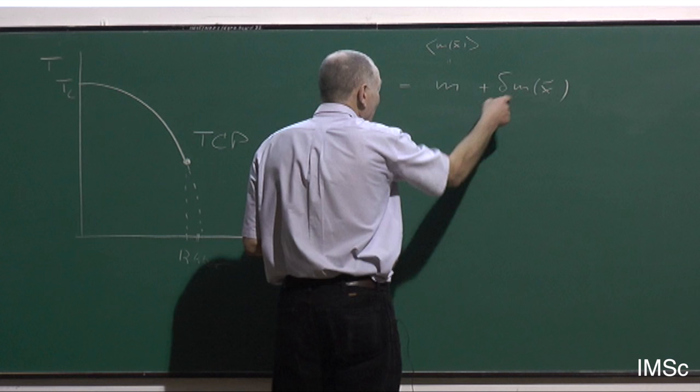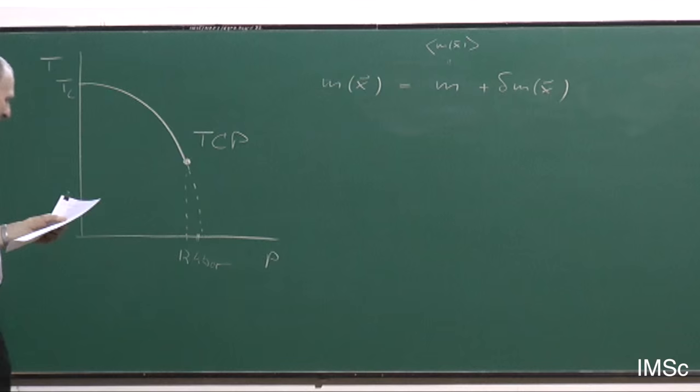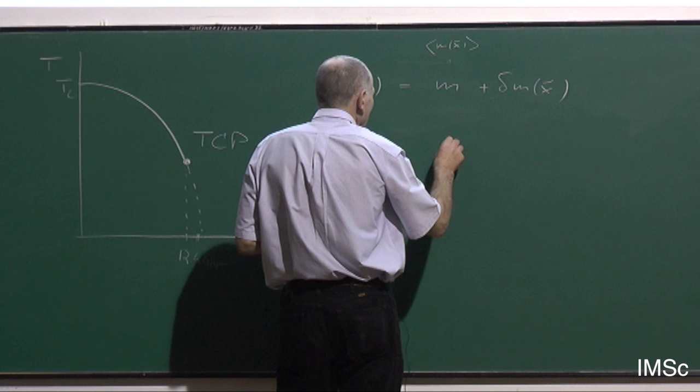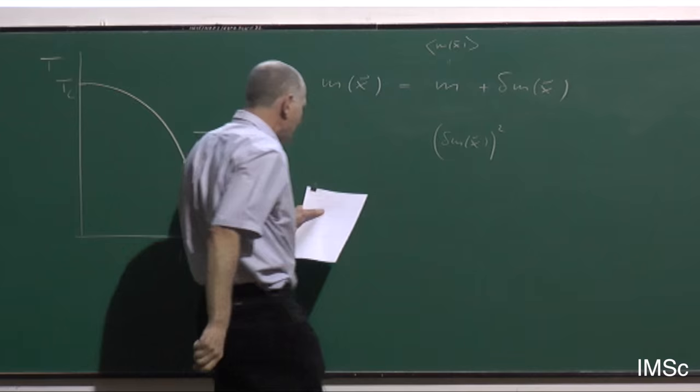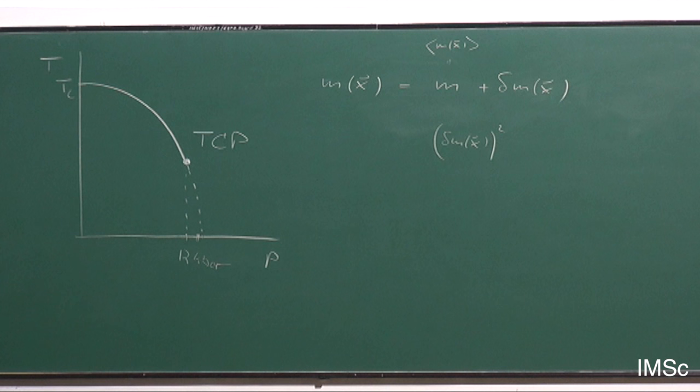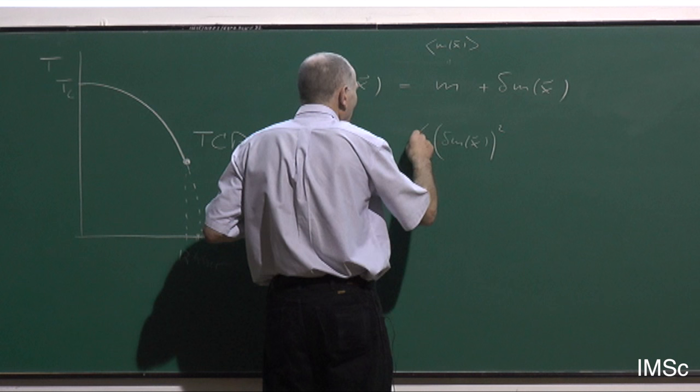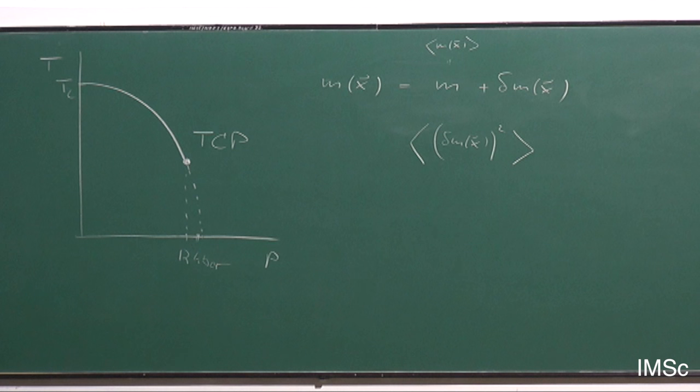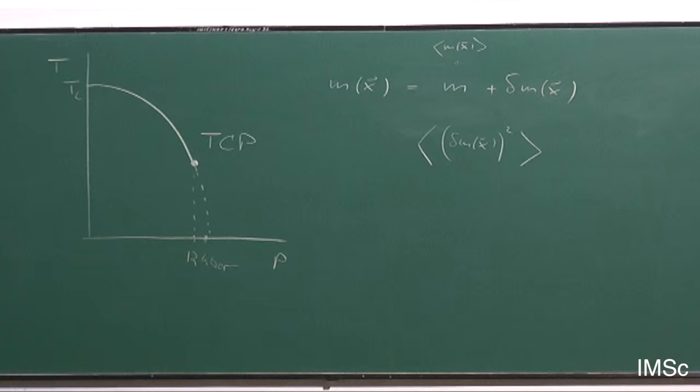Let me do it for an Ising order parameter here. So m is number valued now. They can be positive or negative. So we certainly have to square the thing because we don't care which way it deviates. And we are asking whether on average the fluctuations matter. So let's take the square of delta m and average it. And then we are asking whether they will be important for the critical behavior.